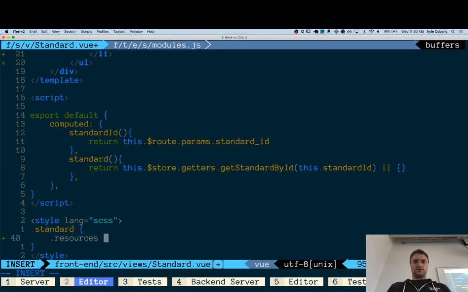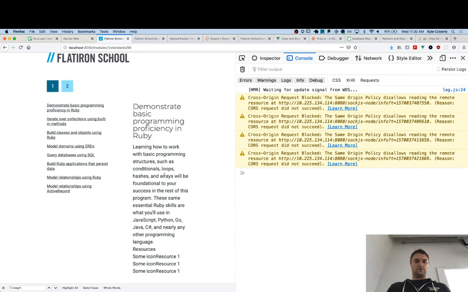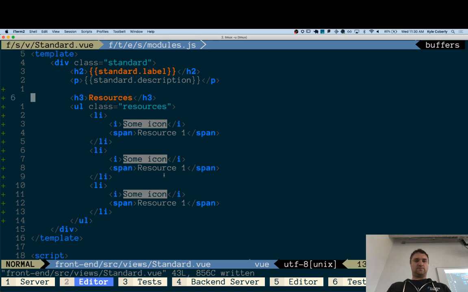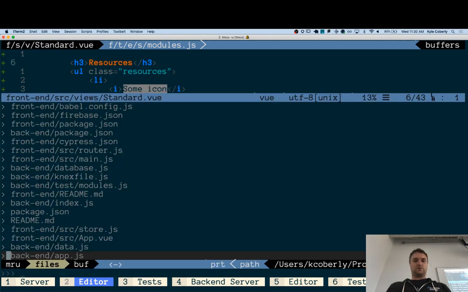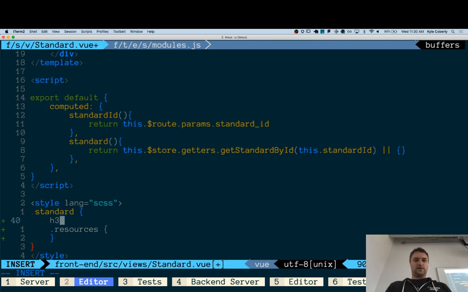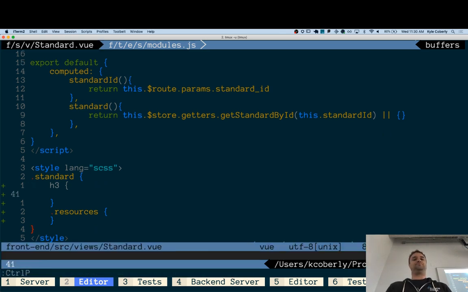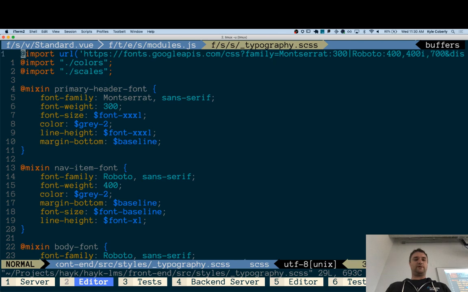So under resources, oh, some of it is I don't have a style for H3s. So I'm going to do it inline here first. I'll say H3s. I go over to my typography.